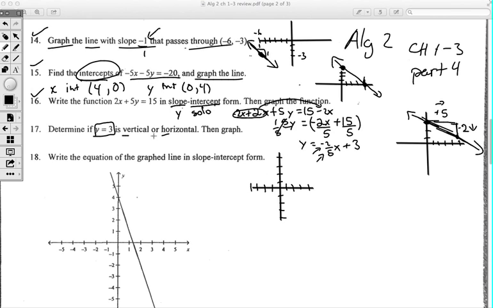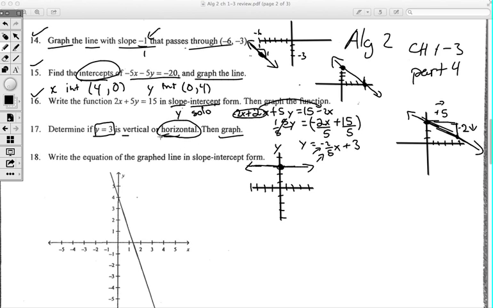And we're looking at vertical, horizontal. Y equals 3. Well, this is the y-axis, and 3 is right here. So if I were to draw a line that goes through that, it's actually got to go across this axis. So that means I have to go this way to go through that point. So first of all, I just did both things. First of all, I determined it was horizontal because it's got to go through that point. It doesn't make sense to go up and down if I got to cross that axis there. And then I graphed it.